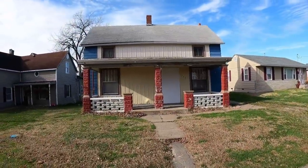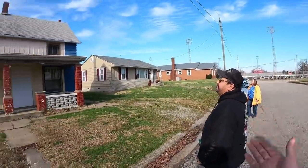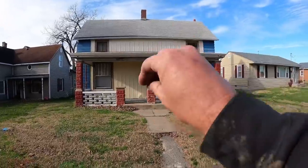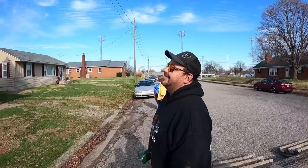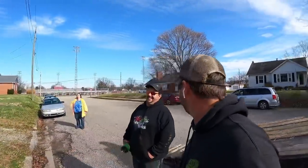So here's kind of the thing. I've helped walk you through a few houses. I'm going to give you credit on this. You didn't feel comfortable tearing this one down because of the proximity to the neighbor's house. That's right. So you asked me if I'd come in and help you just get it on the ground. That's right. So you know what we're going to do on this video? We're going to go step by step how to safely get this house on the ground. That's good. So that way next time you won't even need me. I think I just talked myself out of a job.